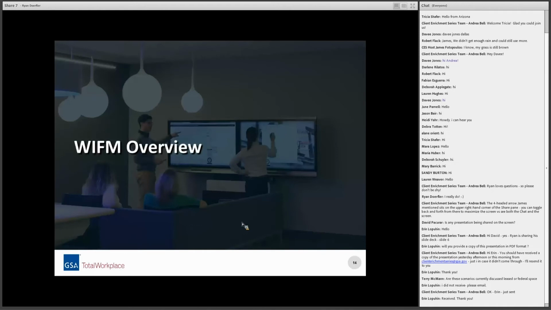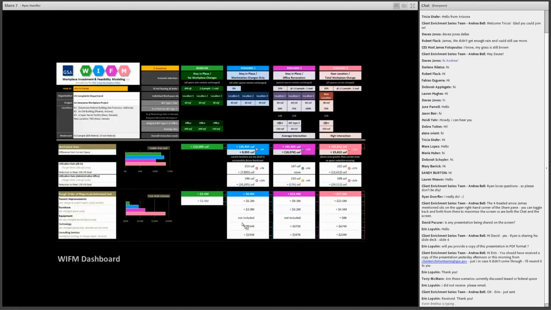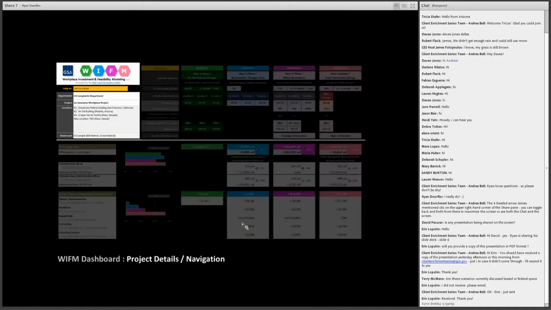Now what I'm going to do next is provide a brief glimpse of what WIFM is and what it looks like. The dashboard looks like this, and it's quite busy, I can admit that, and the colors certainly are bright. And it's at this particular moment you may want to, if you haven't done so already, expand the presentation portion of your window pane using the 4 directional arrows that James mentioned. What I'm going to do is zoom in on each of these sections and talk about what WIFM does.